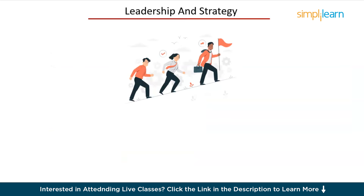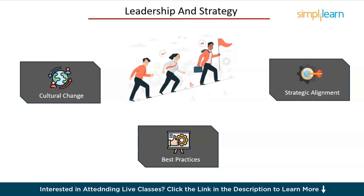Finally, let's talk about leadership and strategy. As you grow in your career, you may take on more responsibilities and lead teams. Understanding the strategic aspects of DevOps — such as implementing best practices, driving cultural change, and aligning DevOps initiatives with business goals — is crucial. Focus on best practices: implement and advocate for DevOps best practices within your team; cultural change: foster a culture of collaboration, continuous improvement, and learning; and strategic alignment: ensure DevOps initiatives align with business objectives and deliver value. Leadership skills will help you inspire and guide your team towards success, making a significant impact on your organization.